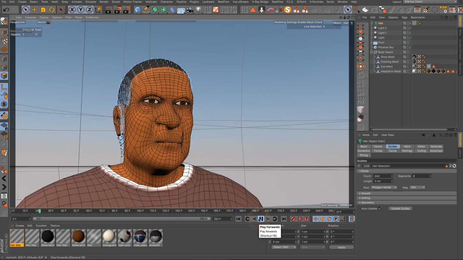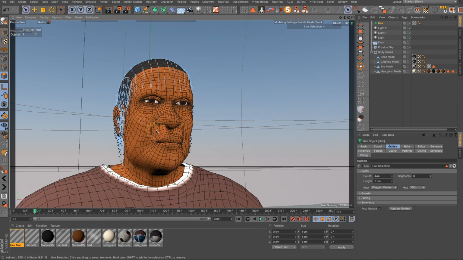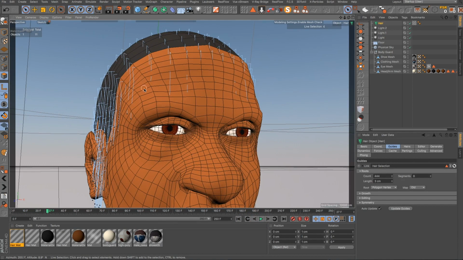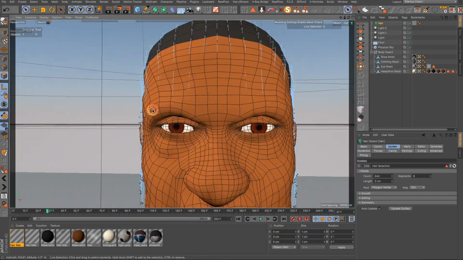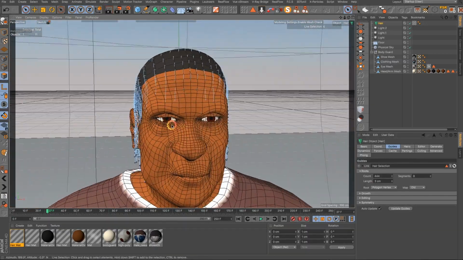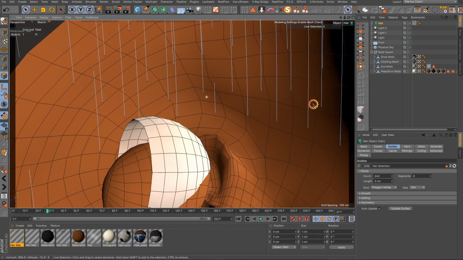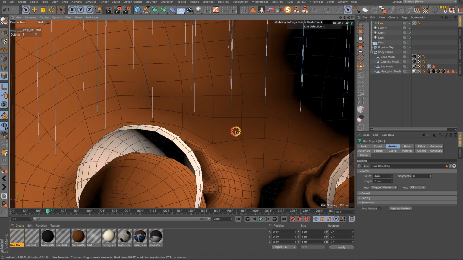Now, if we hit the play button, as you can see, the hair falls down inside our character's head. This is something we don't want. The hair is inside the character's head.